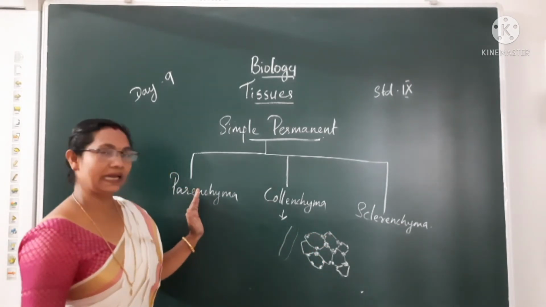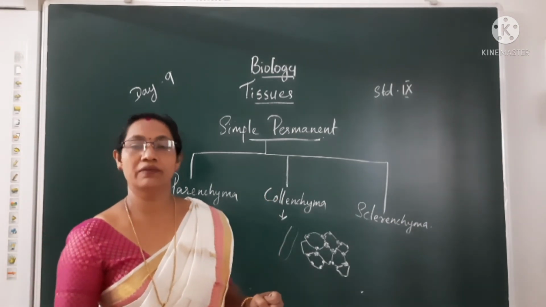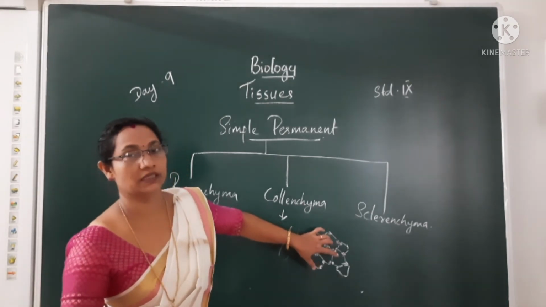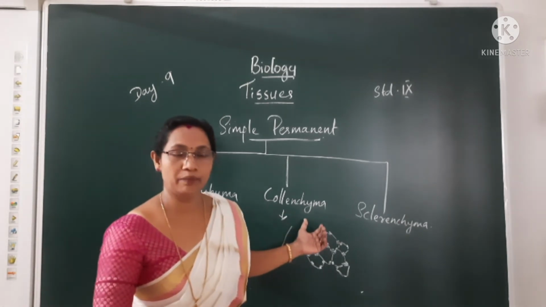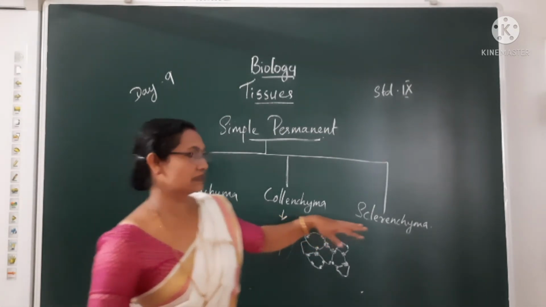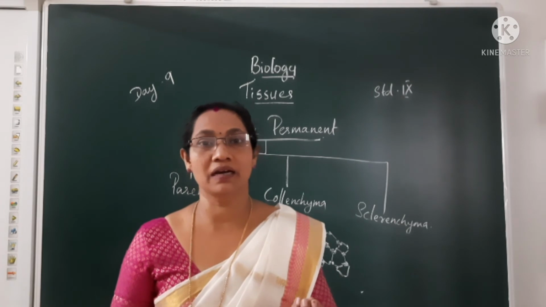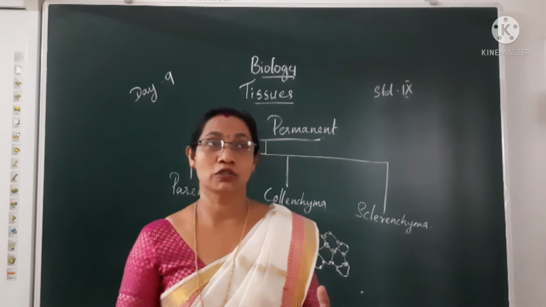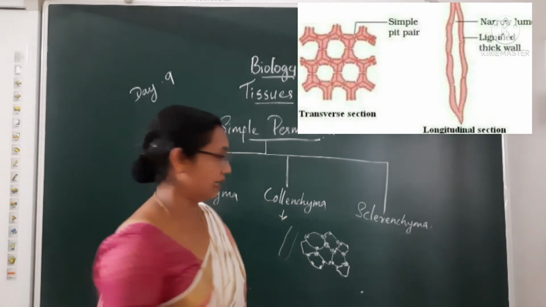And both the parenchyma and collenchyma tissues are living tissues. Living tissues means in addition to the cell wall, they have the nucleus, cytoplasm, etc. So both the parenchyma and collenchyma are living cells. Okay. Then third one is sclerenchyma. Sclerenchyma are dead tissues, so their cell wall is highly thickened. Entire cell wall is highly thickened.